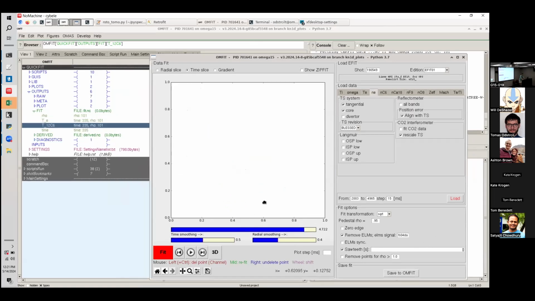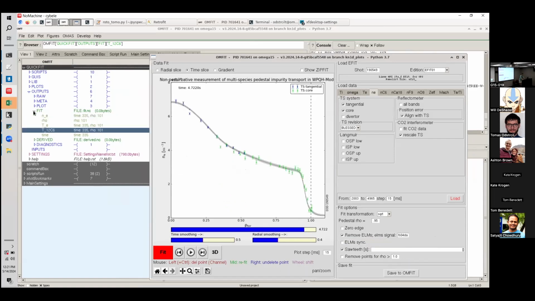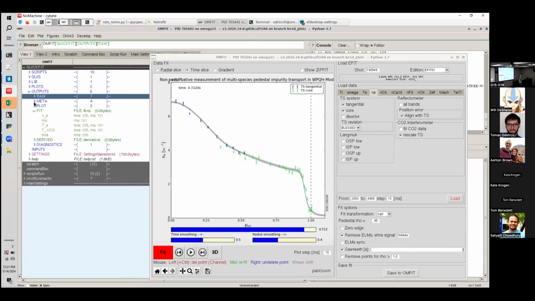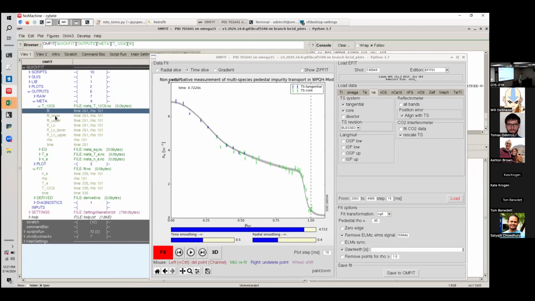This was electron density. Save. Okay. The raw data are here. The raw data are used by some other modules like IMPRO as a source. The meta inside saves more details if you want not just the fit, but also lower and upper uncertainty, and lower and upper uncertainty for the gradients. And it's also possible to turn on the option to save random samples from the posterior.